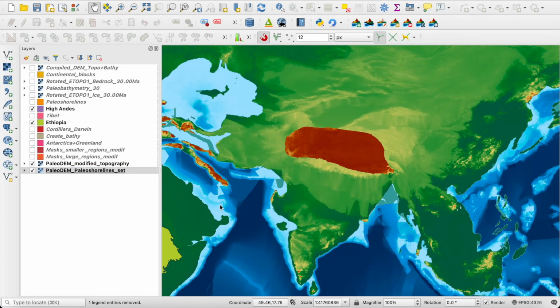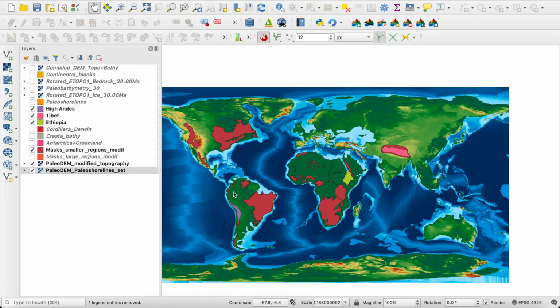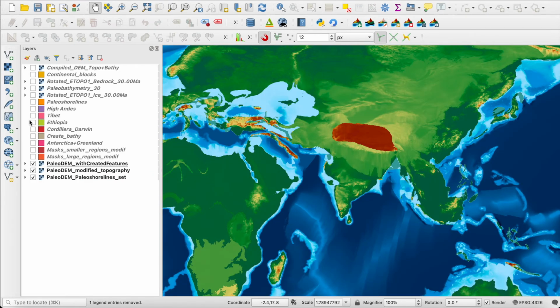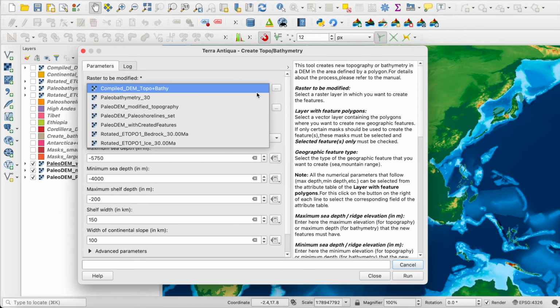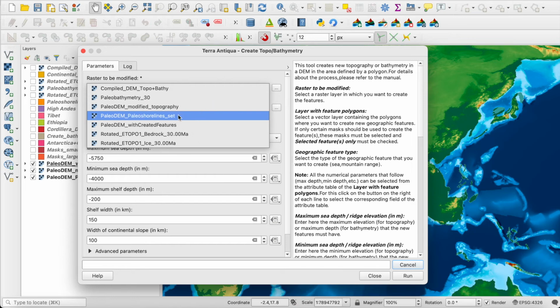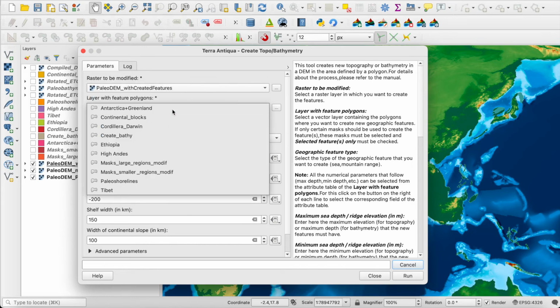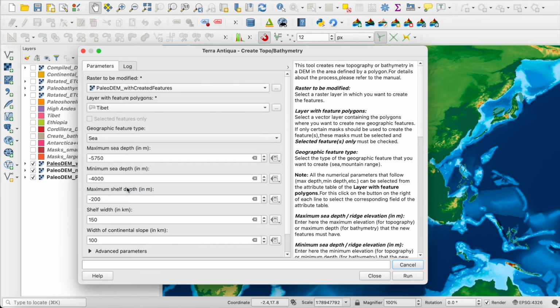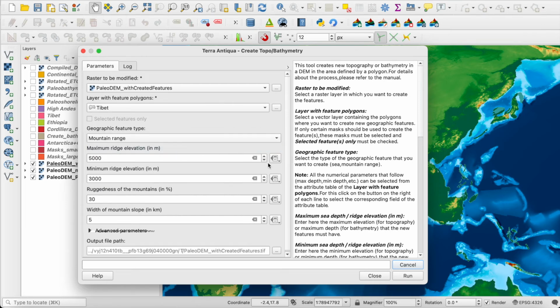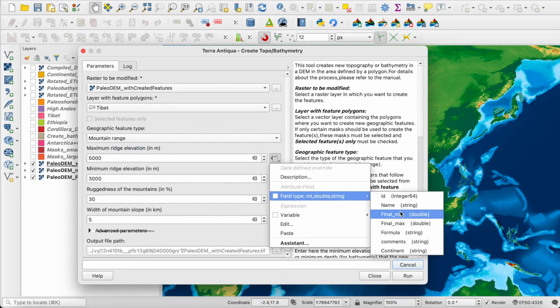Tibet is one of the most complex regions to reconstruct in the Paleogene. I won't go into detail, but the problem is similar to the Andes. The shape Tibet had is too different from what we have on the map at this point, so we have to generate topography from scratch. For the Proto-Tibet Plateau, the tool Modified Topobathymetry could be used, but now we need to create a high elevation linear feature within it.